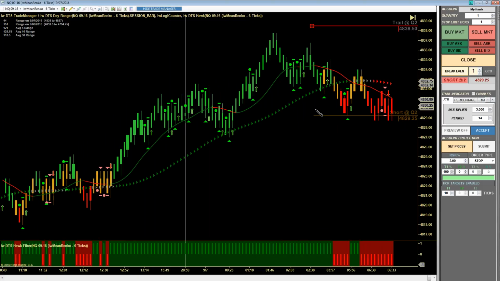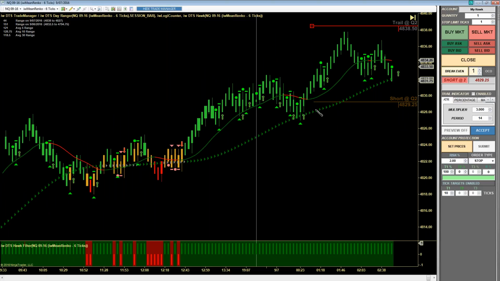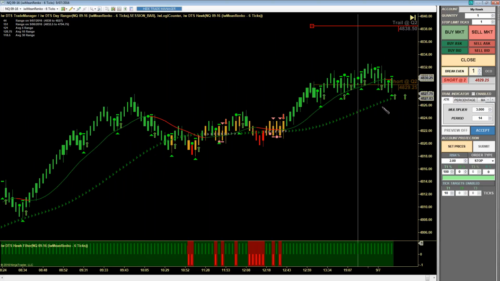Let's see if I can find you a decent example. Okay, we're going to have a little bit of overlap here. Here's a macro pullback signal. This is one of our high probability signals. If you did things the conventional way, you would probably place your entry here and your stop loss here. And then you would say, oh dear, I need to get at least twice my risk as a profit target. Okay, so your profit target's up there.